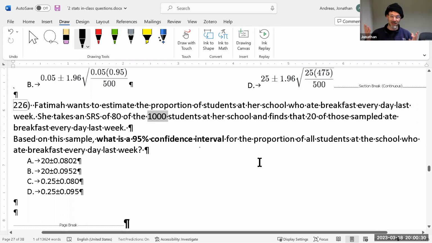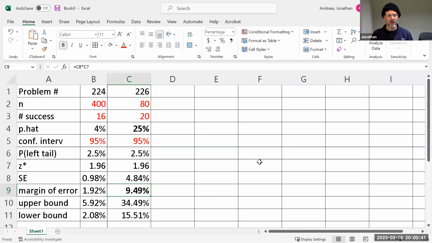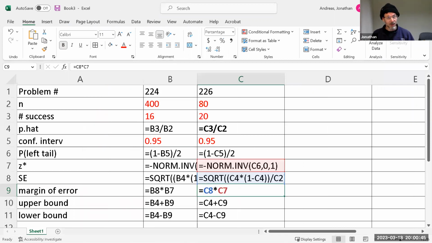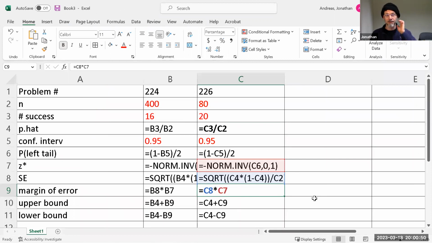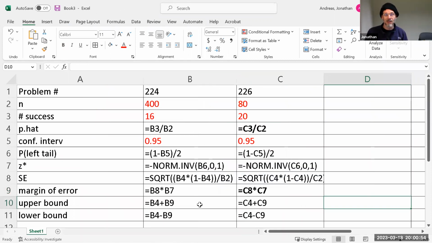This is work that people do in statistics all the time, presenting this kind of data. And so you'll get a little practice with doing the calculations with some other problems on the homework. And I hope this helps. I'll go ahead and make the formulas visible here. But let me make this one visible too, but it's all the same thing, really.